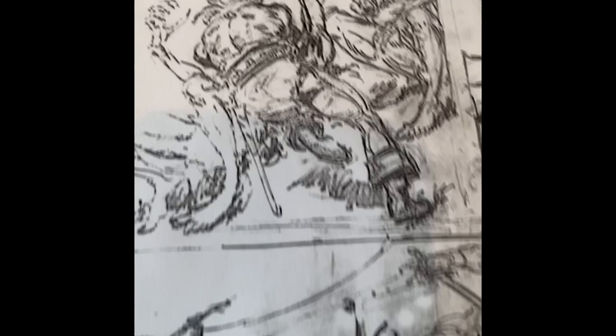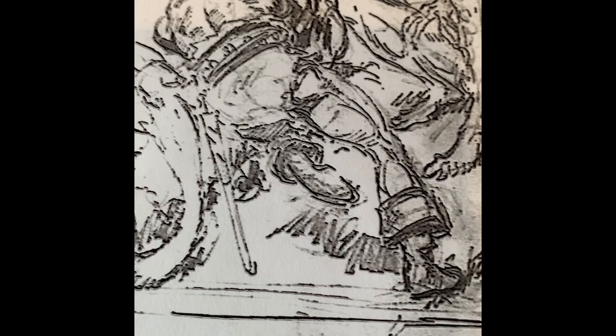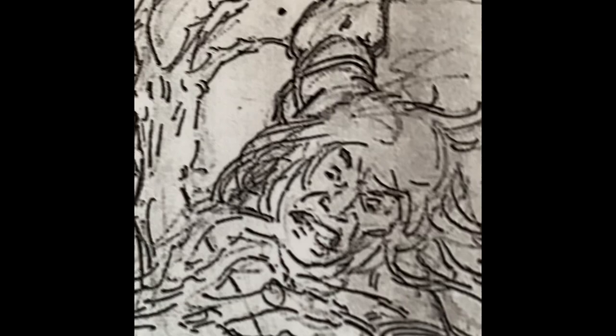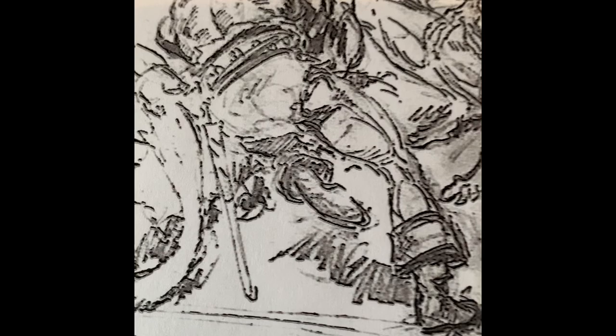It's always fun to see these John Bussema panels that look very much like Neil Adams, because Neil Adams was a master of anatomy. Look at that back — how the hairs are moving. You could study this stuff forever. I like how he did that foot too: it's got that boot, then it goes up the leg, the calf muscle into the knee, and then into the hip. Again a foreshortened arm going away from Conan. There are those creepy hands too — John Bussema, one-of-a-kind artist, an absolute master of anatomy.